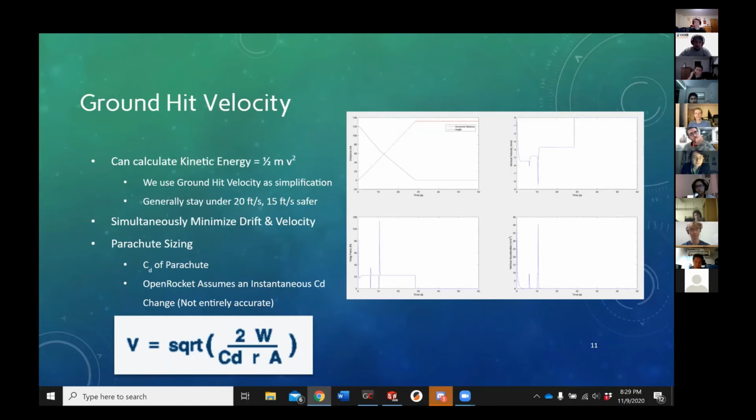You can see that here. And the coefficient of drag, usually for the parachutes we use, is defined in terms of the area of the parachute, or the projected area of the parachute when it's open.